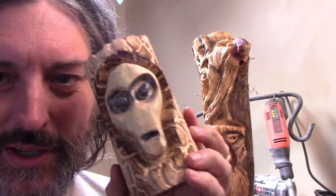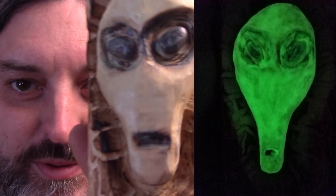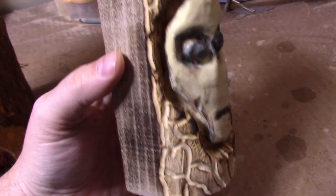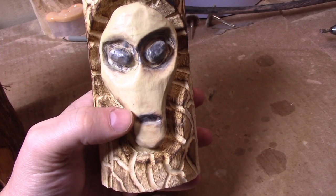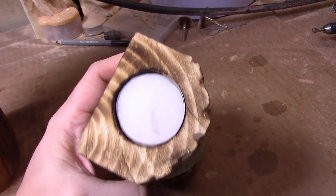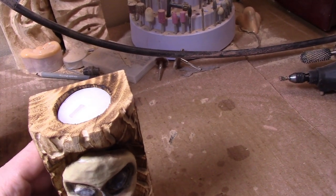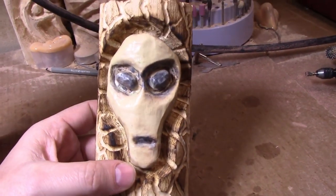Stick with me and we're going to learn how to make glow-in-the-dark aliens — prepare to be probed! This is a super easy beginner project, probably the simplest thing I've ever carved. If you're just starting out and want to do something silly and fun, this might be good. He glows in the dark, but he's also a candle holder — or you can put a little succulent pot up top. I try to make a little section to put a candle in, so it has some function.